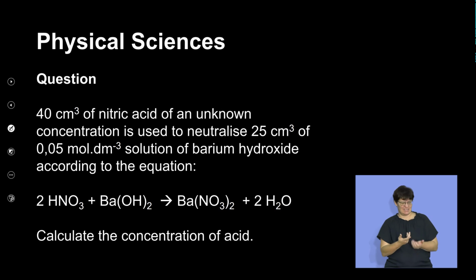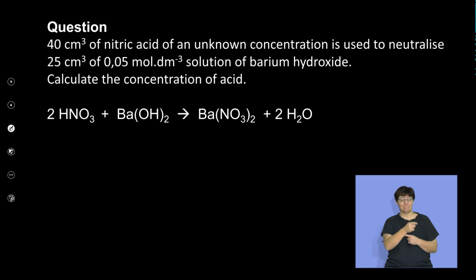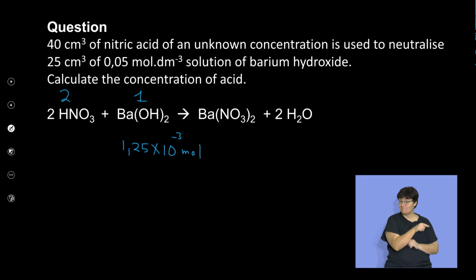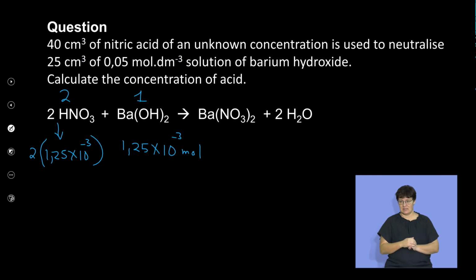Now, the stoichiometric ratio in which they react is very, very important. It says 2 moles reacts with 1 mole, right? But how many moles of the base reacted? 1.25 times 10 exponent minus 3 mole, right? While we are saying double the number because 2 reacts with 1. So the number of moles of the acid that react will be actually double those of barium hydroxide, which is 1.25 times 10 exponent minus 3. So this is the number of moles, okay?